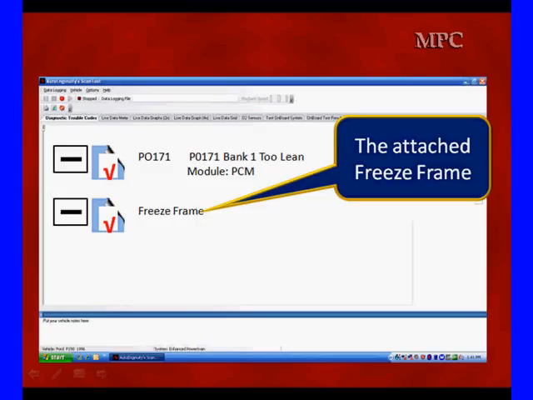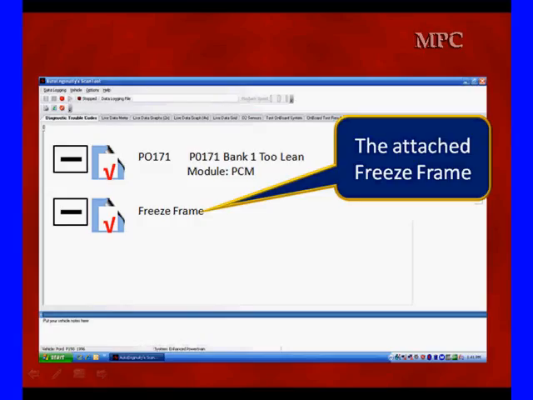Remember, the vehicle has already run 2 consecutive tests back to back and failed the lean condition for P0171 before it sets the code. It's already confirmed it's a valid code. Now, it may be there for the wrong reason, but it's there because the fuel mixture is wrong. Use the freeze frame to tell you where it happened and where you need to go back to verify the fix when you think you're done.